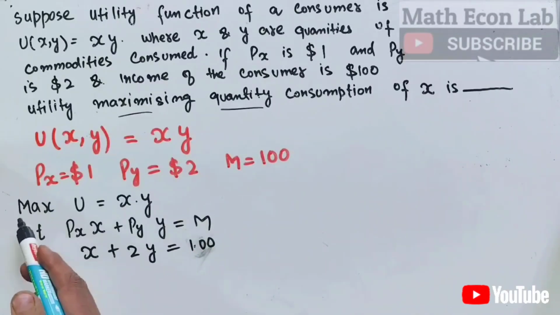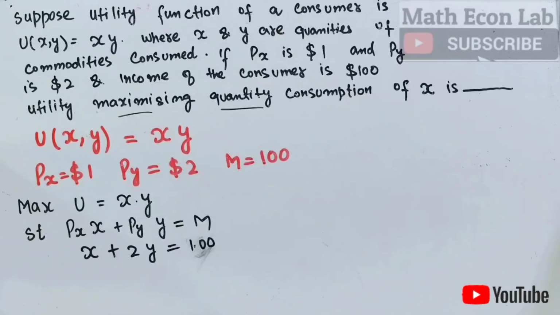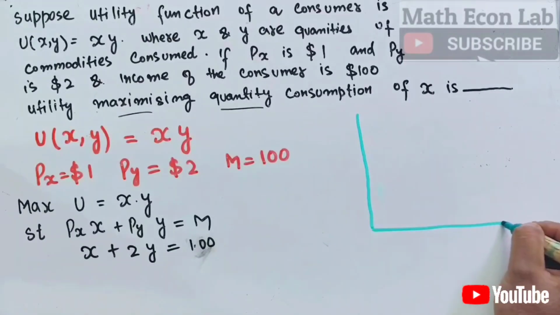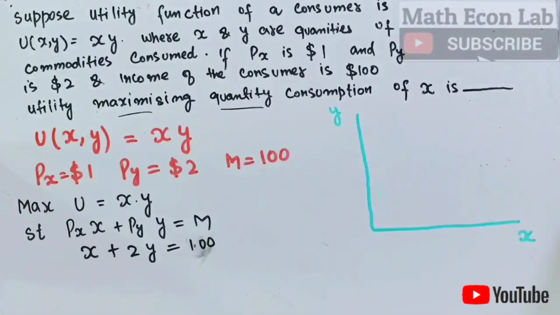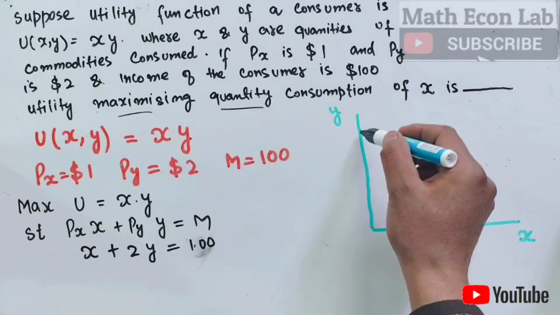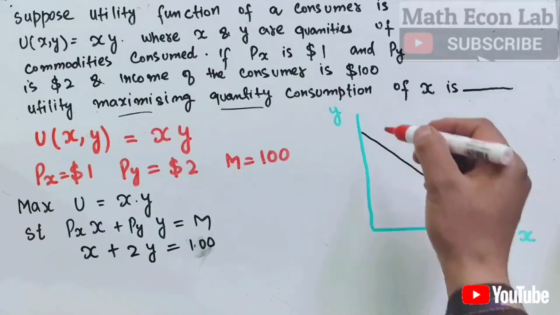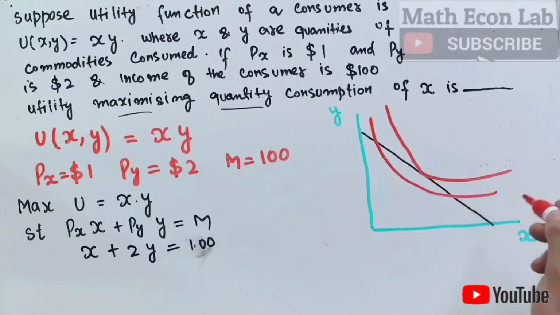Okay, so the consumer's endeavor is to maximize his utility subject to the budget constraint. Graphically it means, if I draw a simple graph here, we have units of good X on the horizontal axis, units of good Y on the vertical axis. With the given budget constraint, let's draw here. This is the budget constraint. Consumer wants to achieve the highest possible satisfaction. Let us say this is IC1, this is IC2.